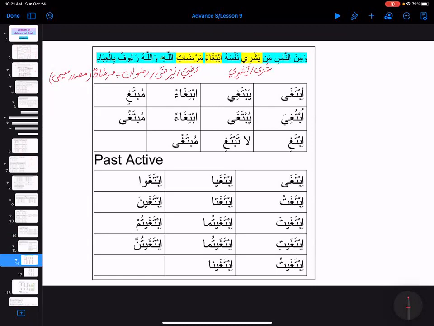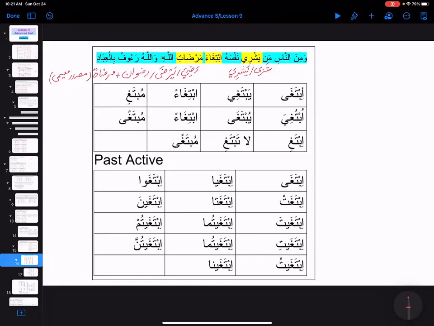Now what weak letter, weak words are we seeing here? One is Shara Yashri, right? The other one is Bagha, and from that is family 8, Ibtagha, right? And then Mardat is the masdar from Radiya, Yarda. So that makes it Bab Samiya Yasma. And then we have Ridwan as the masdar, and Mardat is another masdar.